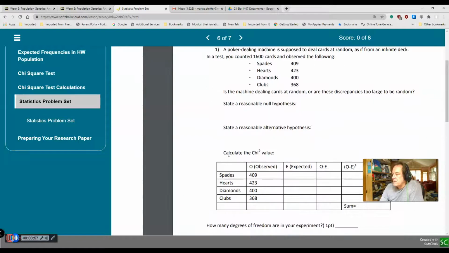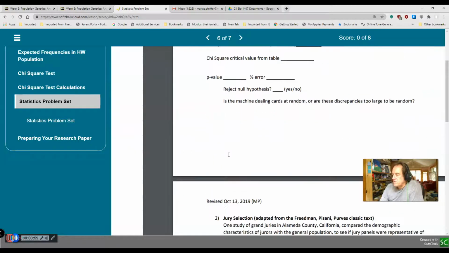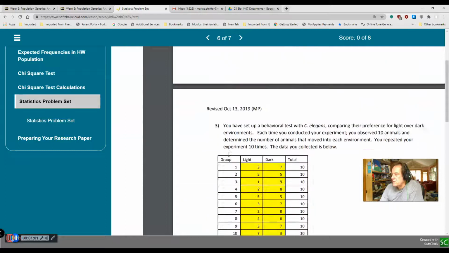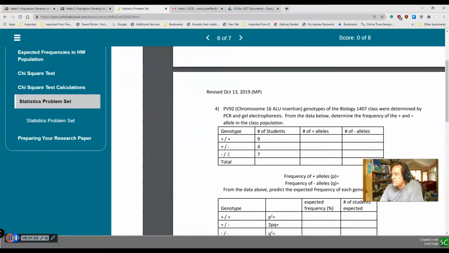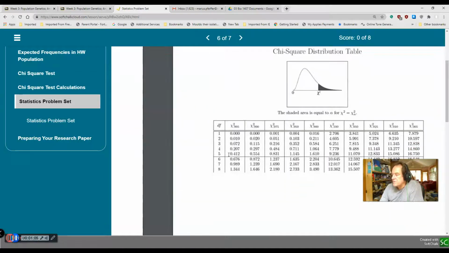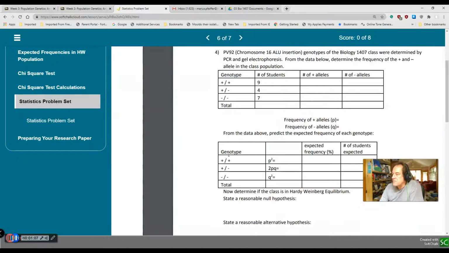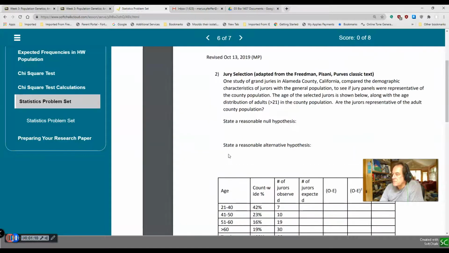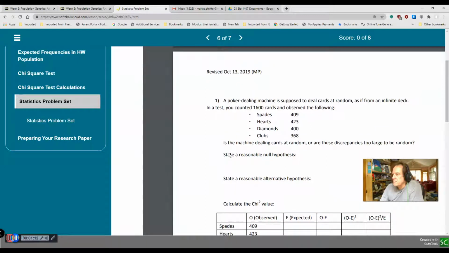And so we need you to answer each of these questions right here. The simplest thing would be to go ahead and print out this document and just fill it in directly. It has a series of questions, or problems, I should say, each of which has some questions in it.